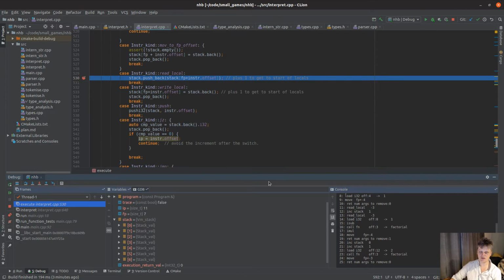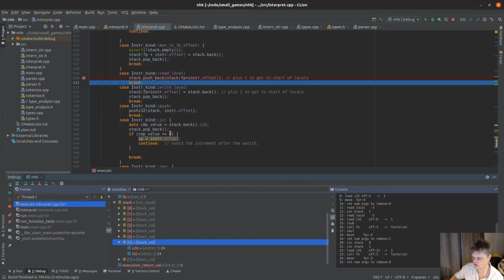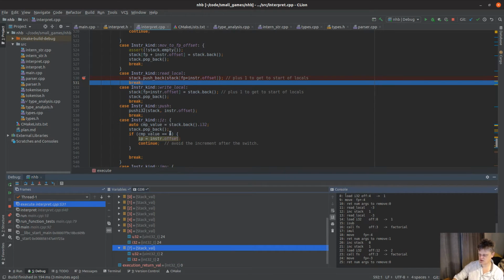Now we should be reading the local again. I wonder what this should be. 24, so that's returning. Apparently, yep. That's our return value, so good, we've got nothing else on the stack. Push the local. And we've now got 2, we just read it. Read the x value.